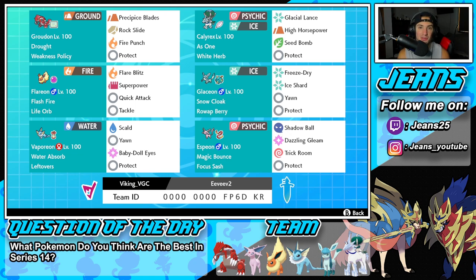Bottom left-hand corner is going to be Vaporeon. I love Vaporeon all around, and it is really, really bulky with a high HP stat. It's got Water Absorb as its ability, Leftovers as its item, and then it's got Scald, Yawn, Baby-Doll Eyes, and Protect for its four moves.